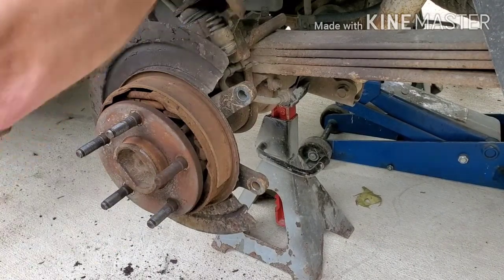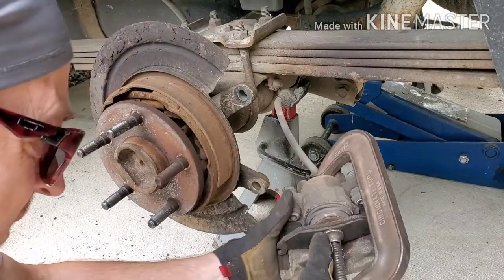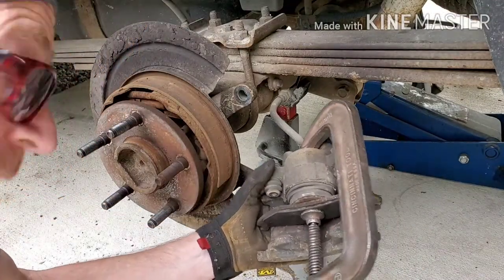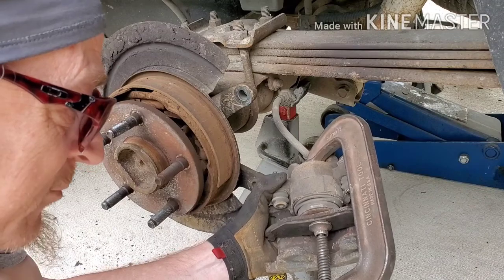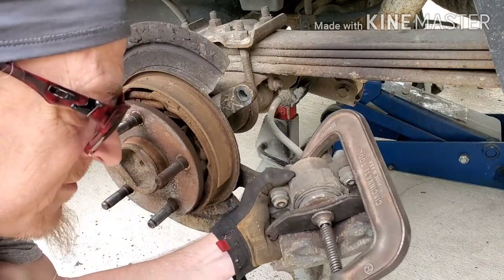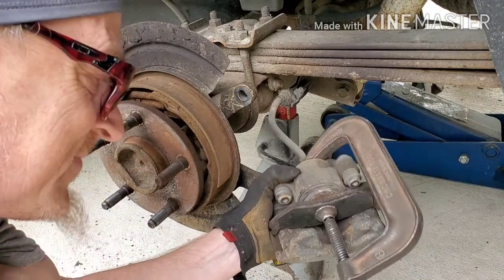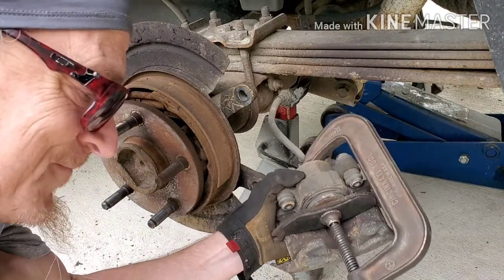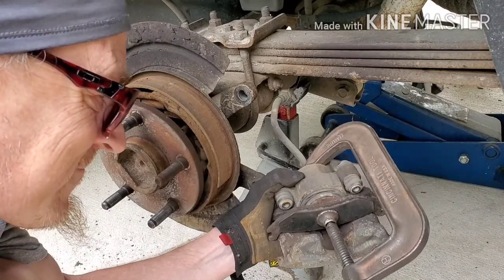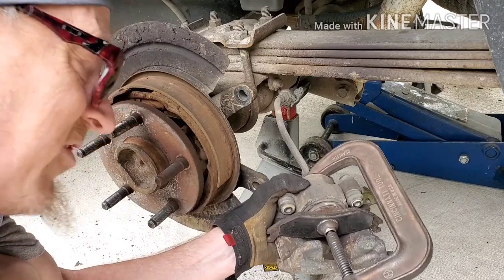Hopefully you guys can see from that angle. I got the clamp set up on here. There is a tool that you can use for this that's probably way better than a C-clamp, but the C-clamp works. I may have to go pull the cover off of the master cylinder, but it doesn't look like it. It's compressing on its own. Just do it nice and slow. You're gonna have to do this to both sides. Want that puck to go all the way flat.